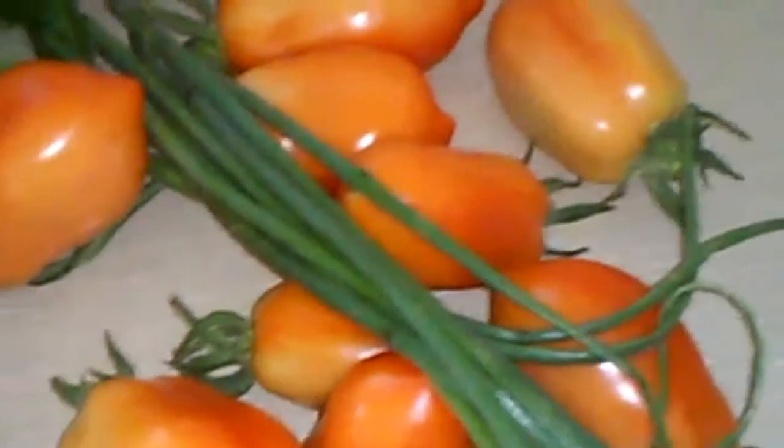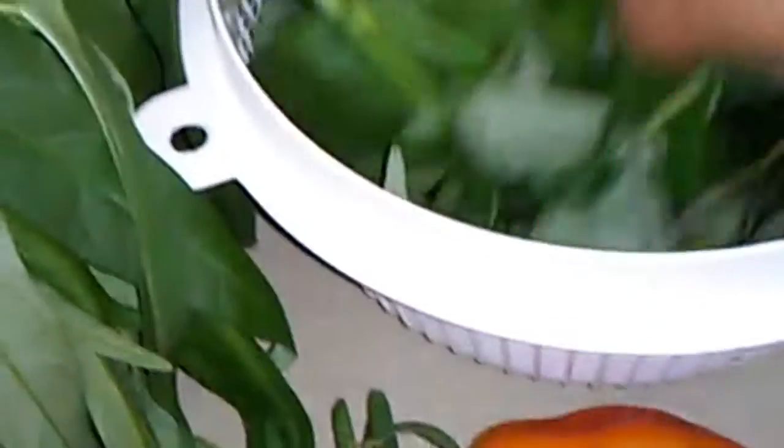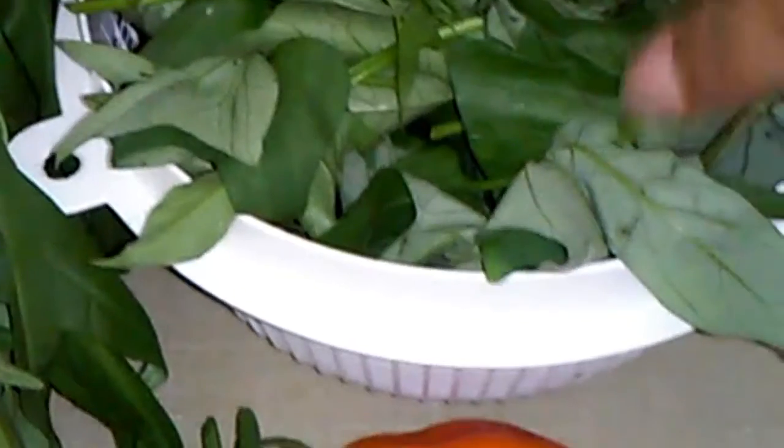Here's my harvest for the day — it's the kangkung, or water spinach, also called ong choy. Here's my roma tomato and some onion; I'm gonna make salad for dinner tonight. And my sweet potato leaves — now I can make salad. This is my great harvest for the day.